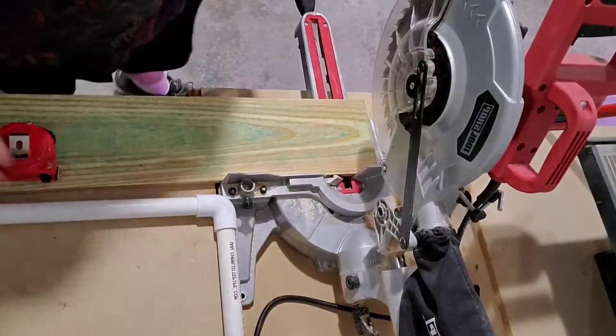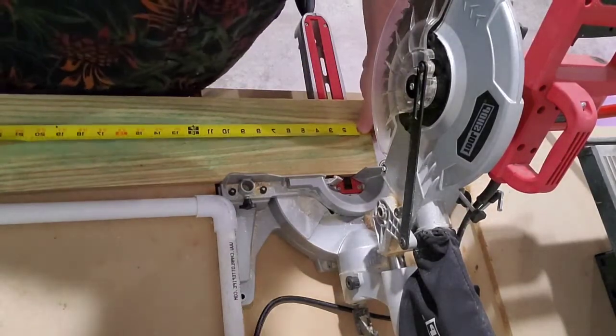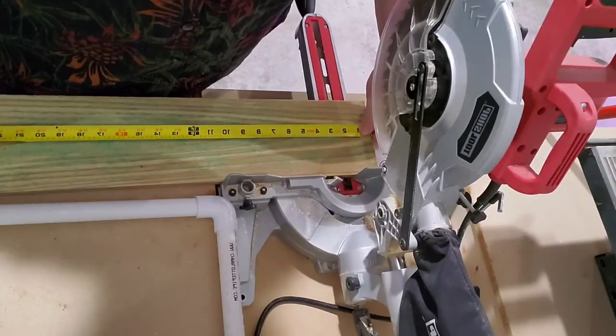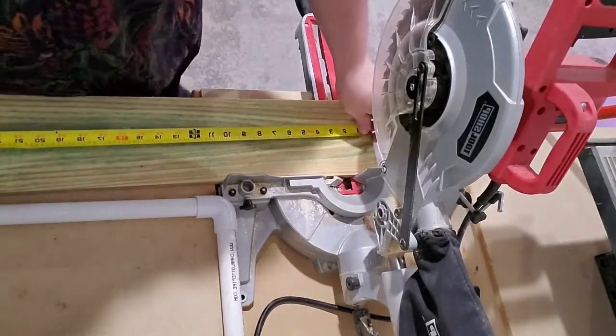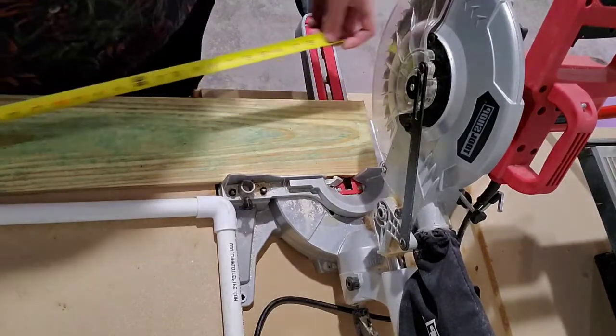All right, so first things first, we're gonna cut off all our pieces lengthwise. So we're gonna do 3 10 inch, 2 4 inch, and 2 7 inch.